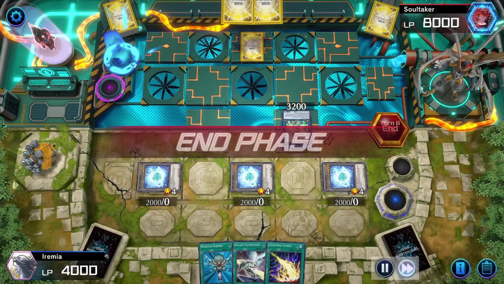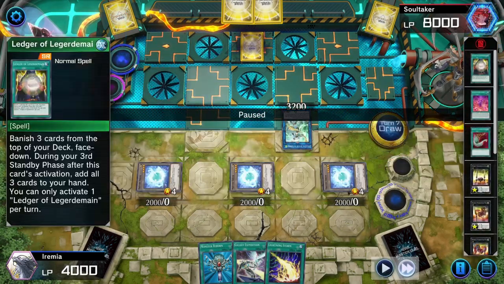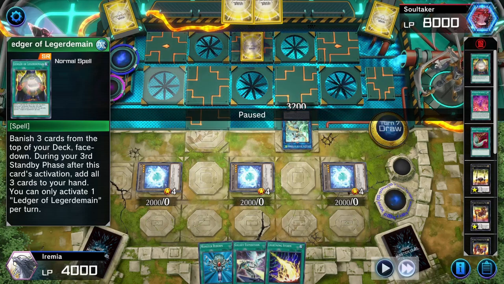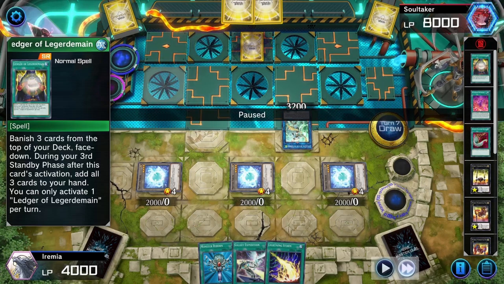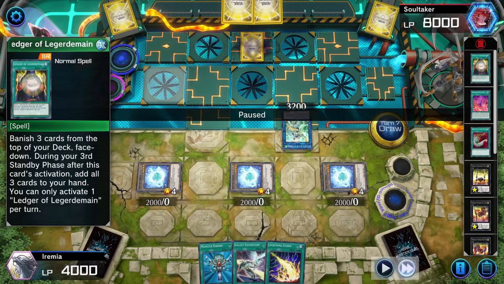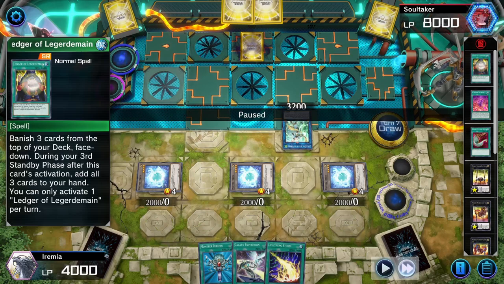All right, and they're playing... Okay, let me pause it and show you what they're playing. Ledger of Ledger Domain. This is a card that exists. So the idea behind this card is you banish the top three cards of your deck, and then three turns later, you add them all to your hand.